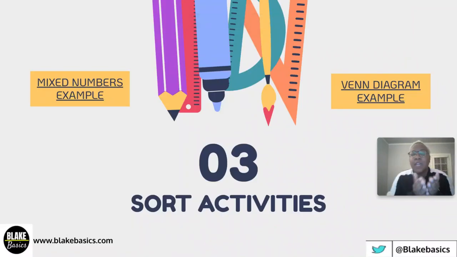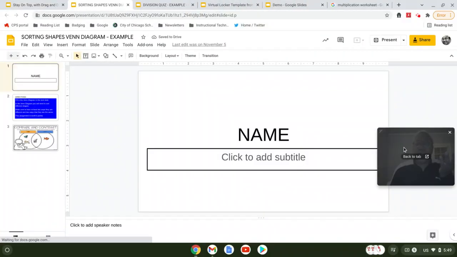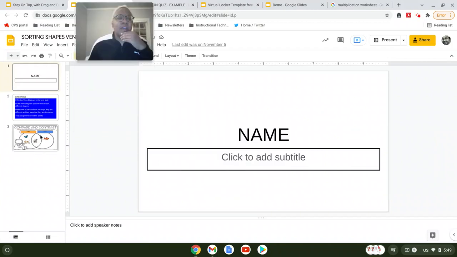Now for this one, I'm not necessarily going to demo this for you, but I am going to show you an example because I really feel like it's the same steps. All you're going to do is get your background and get your image, make it a background, decide what you want your students to sort, and have them sort that. So if I look at the Venn, here's my example. I did a Venn diagram activity with my students.